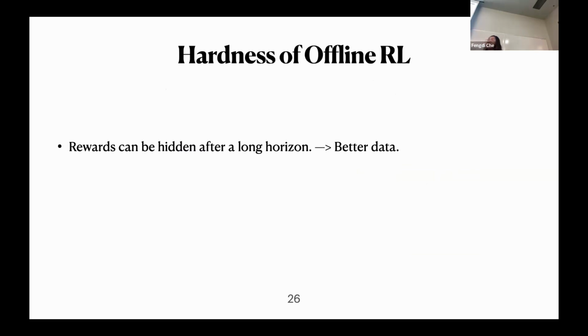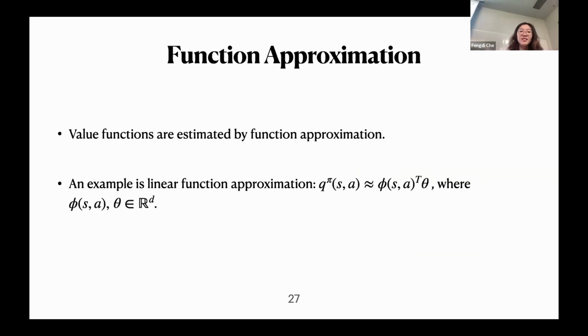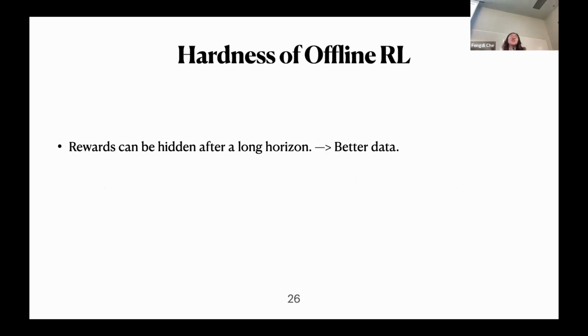Now, all we have is data. So what we want is better data, a better generation way, which can cover the reward with higher probability. We need a stronger data coverage requirement. And what people try here, the first thing people try to add is, okay, so let's leave this better data requirement for later on.